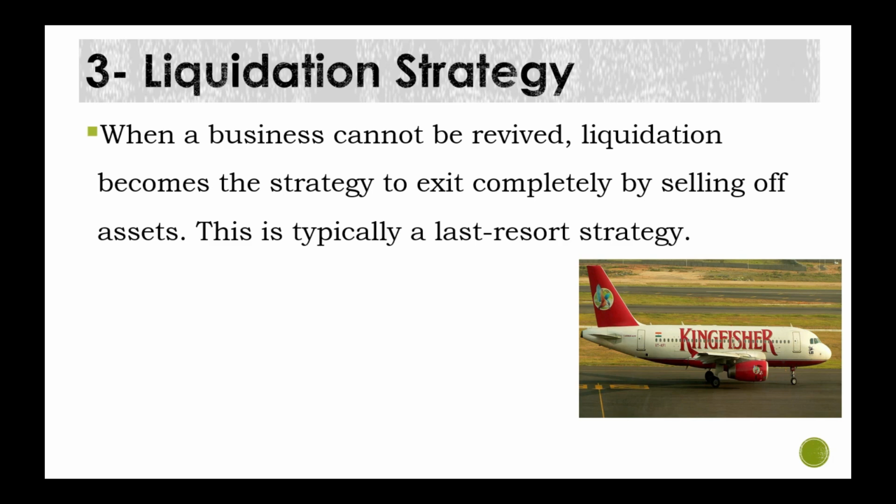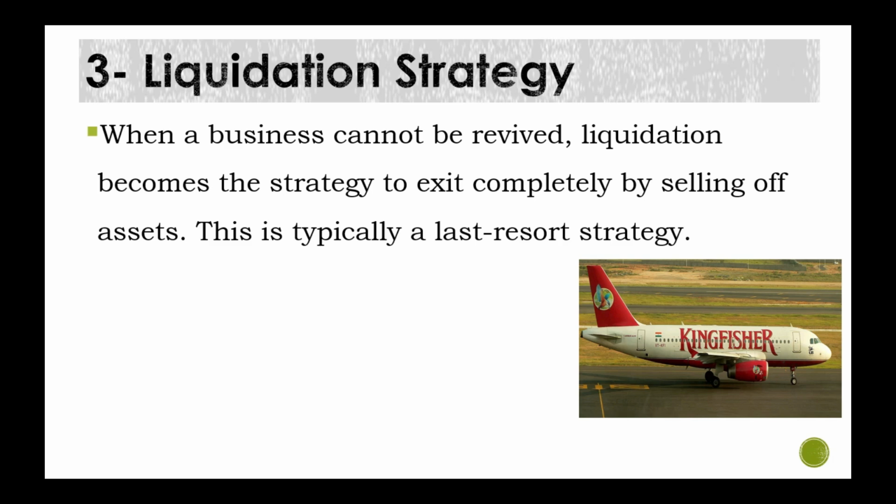We can take here the example of Kingfisher Airlines, which was launched by Vijay Mallya in 2005 and was once one of India's leading airlines. However, the company faced severe financial losses due to rising fuel cost, debt accumulation, operational inefficiencies and labor issues. By 2012, Kingfisher had accumulated significant debt and was grounded after failing to comply with regulatory norms. Attempts at restructuring and turnaround failed due to the company's inability to pay off creditors.